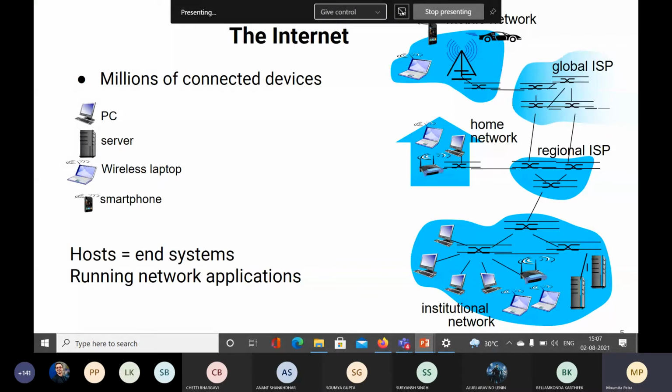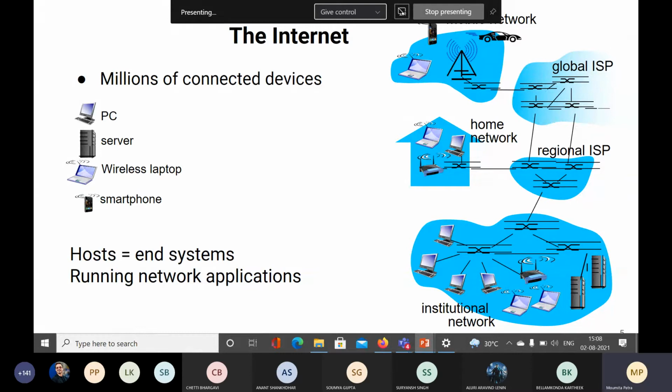Whenever we talk about computer networks, the first thing that would come to anybody's mind is that we are talking about the internet. So what is the internet? The internet is nothing but a connection of millions of devices throughout the world. When we are studying computer networks, we will be studying it from the view of what is happening in the internet: how our devices are connected, and how communication happens between different devices in the internet.